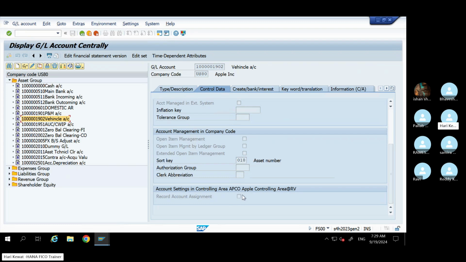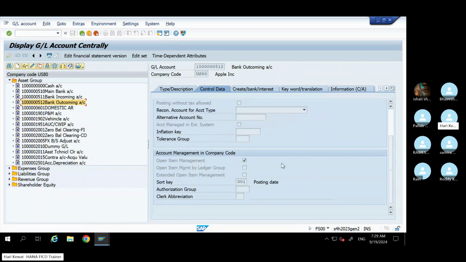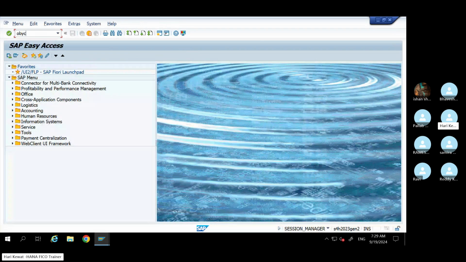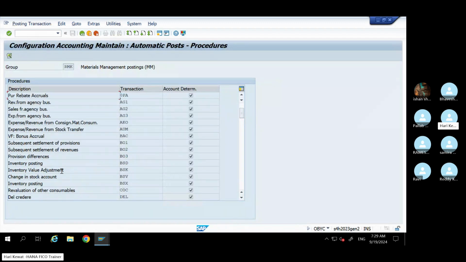Is it clear, everyone? First of all, let's say I'm considering this as an inventory GL. See, this is not coming. So once I map this GL in, let's say, as of now it is a bank GL, but let's say it is my inventory GL. Once I go and map in the OBYC setup, there is something called OBYC, you'll learn very soon. Here is one inventory. Inventory posting here.